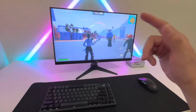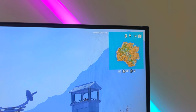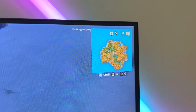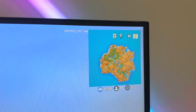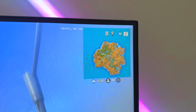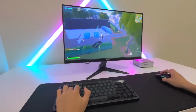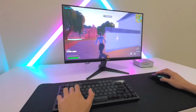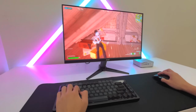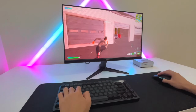Now, if you guys take a look at the max FPS we can still get in an actual game. Now, in an actual game, the FPS definitely didn't increase as much as we got in creative. You guys can see the frame drops are still kind of there, but we did get a little bit more max FPS. We're pushing about 160-ish FPS right now. So the FPS definitely increased the most in creative, but we did get about a 50 FPS increase for an actual game. There's still definitely frame drops, so that's the worst part about it, but we definitely did increase the FPS. We're still running about 160 FPS right now, so should be no problem.